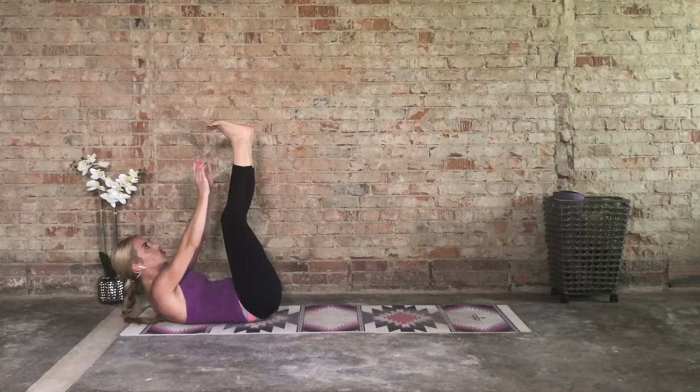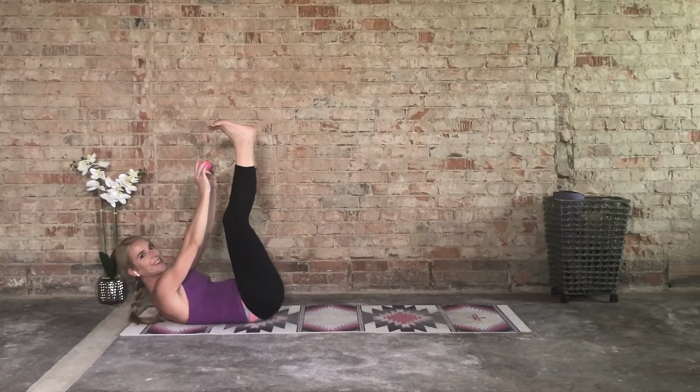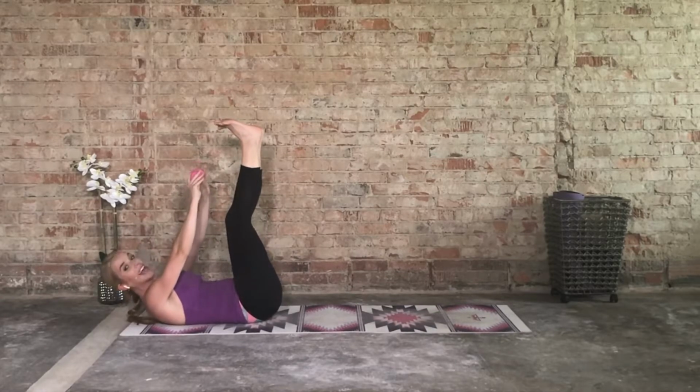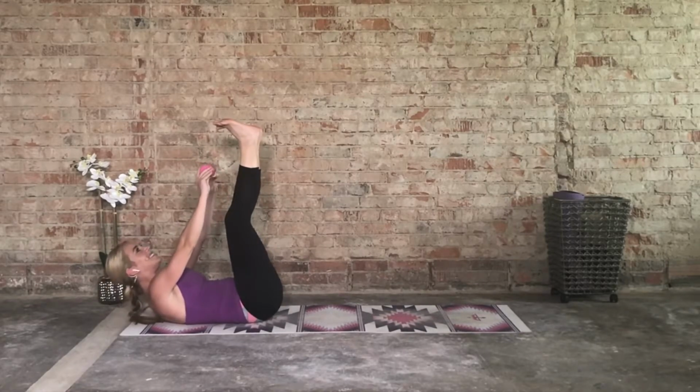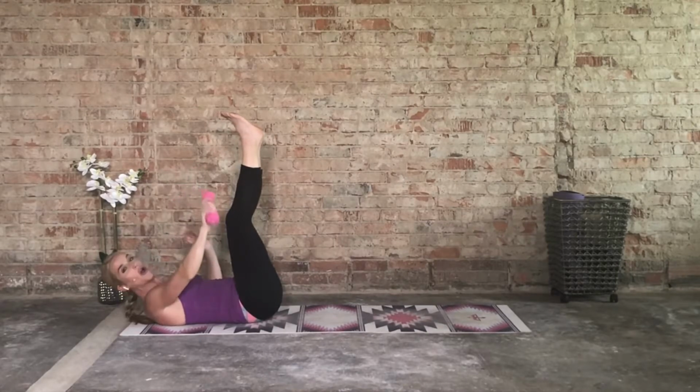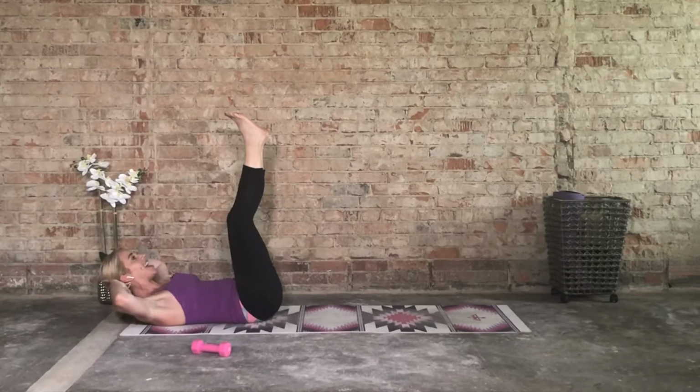Think up an inch, up an inch, up an inch, up an inch. 8 more, then you hold. Last 8. 6, 4, 3, 2. Now hold it, last 8, 7, 6, 5, 4, 3, 2. Release that dumbbell. Hands go behind the head.